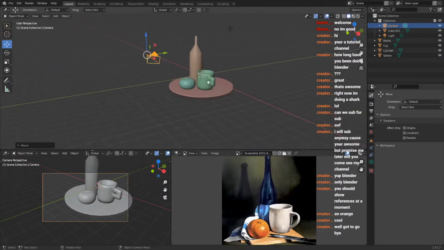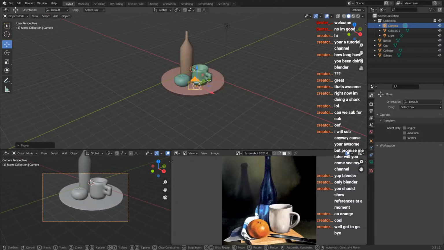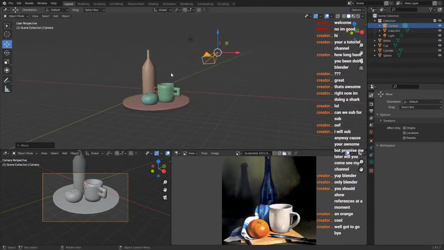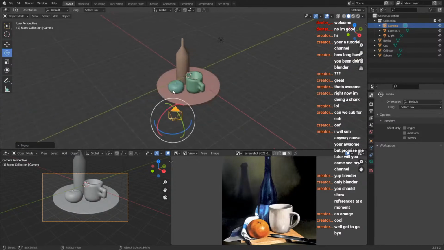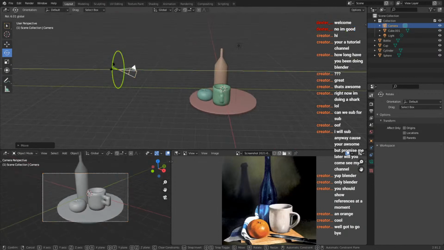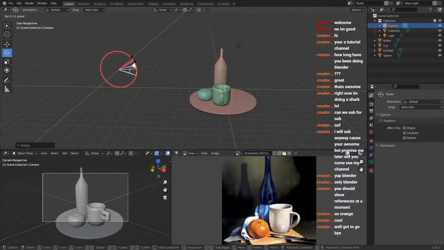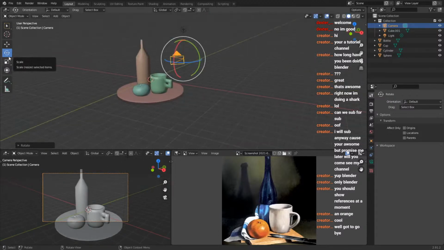So what we want to do is frame all the objects in the scene to fit them all in the camera view. We can of course use the move tool to move the camera. We can also use the rotate tool to rotate your camera, like that, for example. You don't have to use the scale tool.